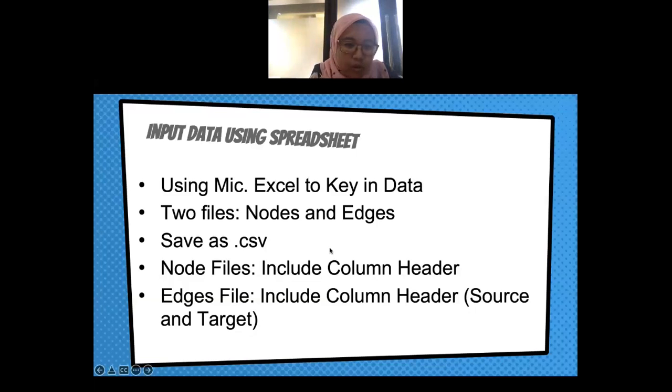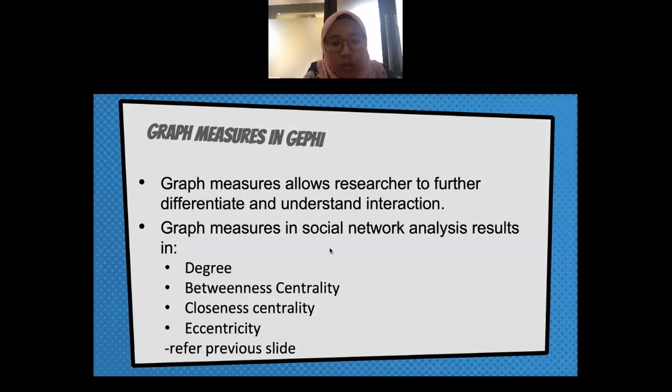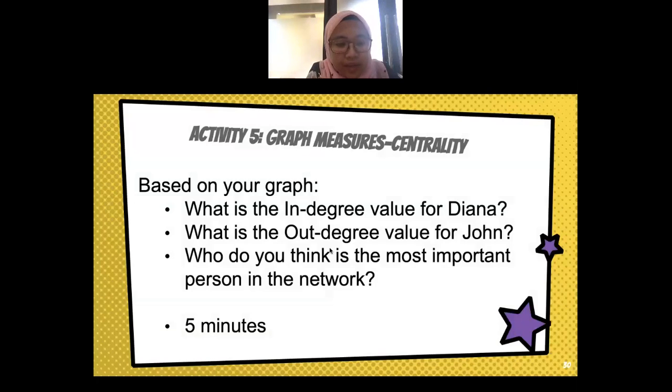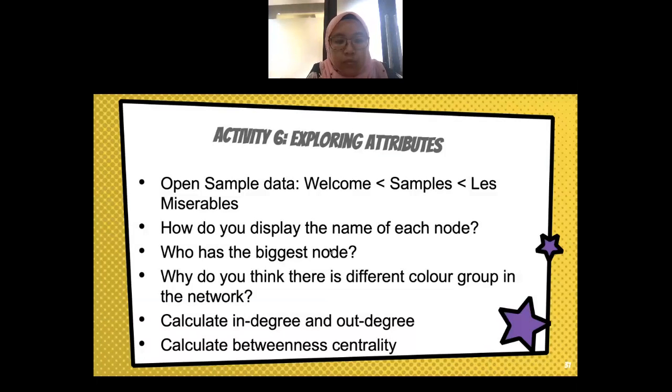Now, once you have that graph, as I said just now, there are many things that you can report on. You can report on the degree distribution, the modularity, and the betweenness centrality, who is dominating the discussion or who is dominating the network. So you can do that. Okay, so you just click on run on the statistics column at the very right hand side.